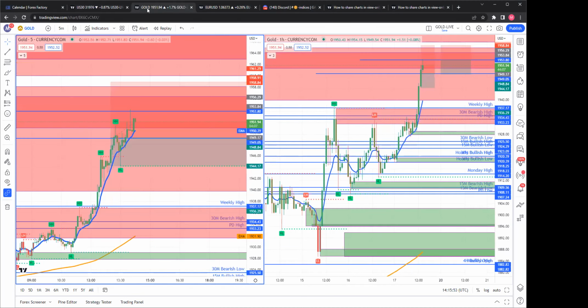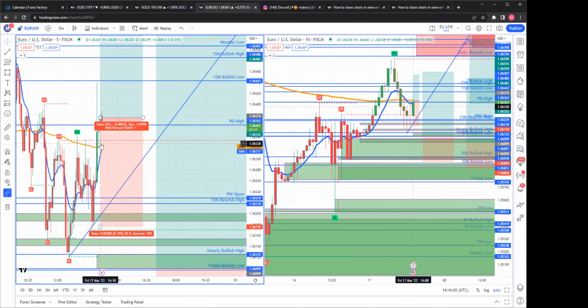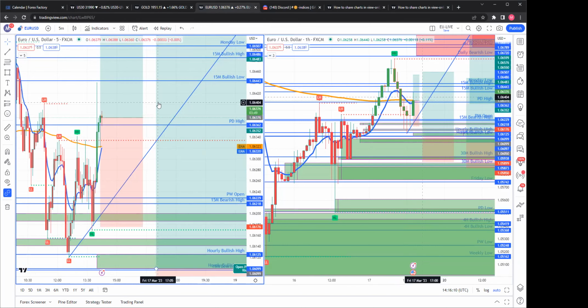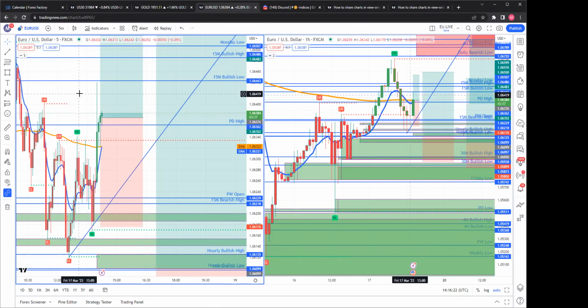Yeah, US 30, I just see fake outs on US 30. So let's see what happens when this 9 EMA, if it does cross. Right now I'm just anticipating the 9 EMA to cross the 200 EMA to the top, and that should push EU up at the very least like 10 pips. So I'm in EU, even though they're normally related, I'm in a gold sell and I'm in an EU buy. But for the last week, you've seen that gold and EU have been moving differently.